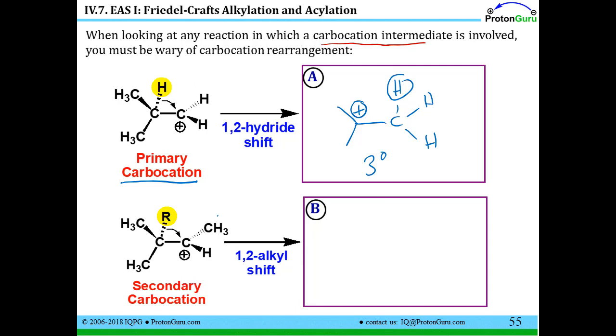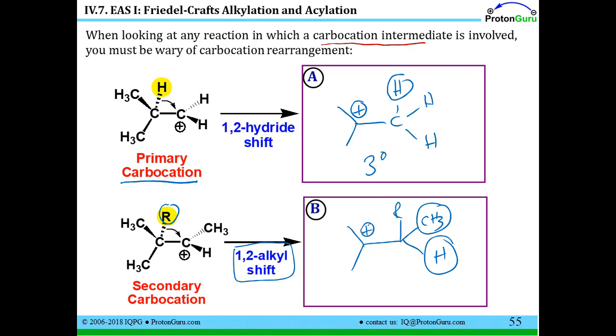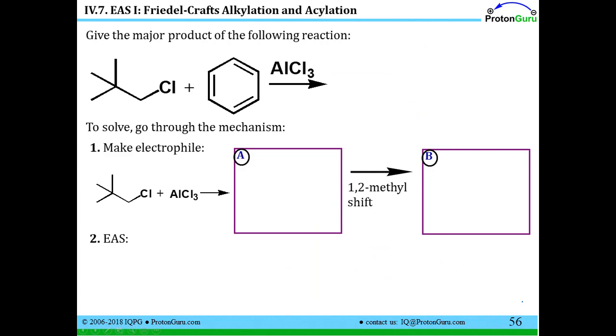Likewise, I could even have a secondary carbocation like this, and maybe I have a quaternary carbon beside it. Remember that an alkyl group can move if there's no proton present, so this whole R group could move over. The resulting carbocation would look like this, filling in the 2 groups that were already on that left carbon, but moving the R group over to it as well, leaving the carbon on the left with a positive charge. But again, we've gone from a secondary to a tertiary, which is a very favorable process, so that will happen spontaneously as well before that carbocation does any other steps in whatever reaction it's involved in. So let's think about that when we are doing this reaction.